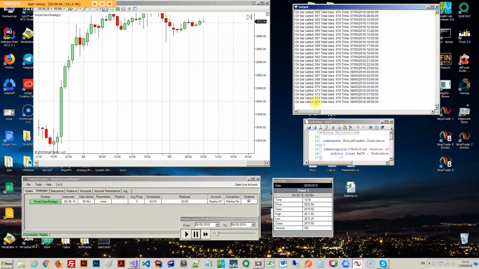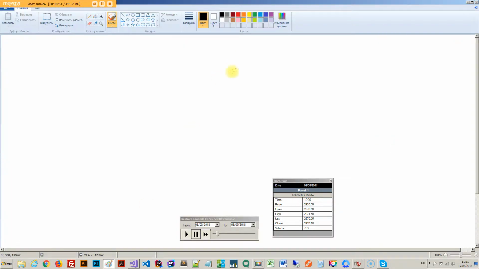So if we go to the final one right here, our bar number 674 is probably this one right here, which is 9 o'clock, right? Okay, that's right. So this bar is number 674, and this bar is the last bar before the live bar, okay? So why is it not 675? The reason for that is, well, if you're not new to programming, you know that.